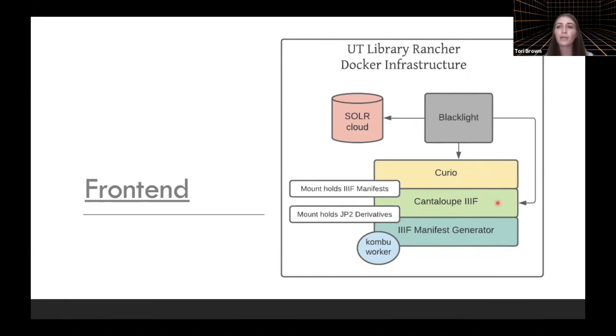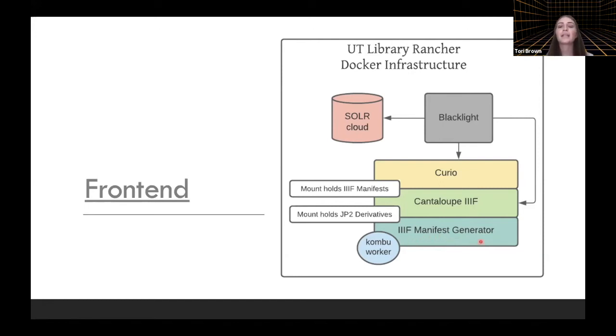So that's what handles all of the really cool stuff you can do in the Mirador viewer, like zooming and changing the colors and making it really bright, or rotating the image. That API handles all of that magically for us. And then we also have a IIIF manifest generator. And so this is a custom app that we built that, you might have guessed it, generates IIIF manifests. So yeah, that's what that does. It'll take in an object and create and spit out that IIIF manifest.